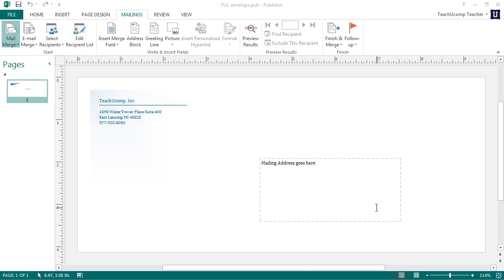In the Step-by-Step Mail Merge wizard, you saw the Mail Merge Recipients window appear after you had selected a data source for your merge publication. This lesson will focus on using that dialog box to select the records to use in your mail merge. You can open up this dialog box by clicking the Edit Recipient List button in the Start button group on the Mailings tab within the ribbon.